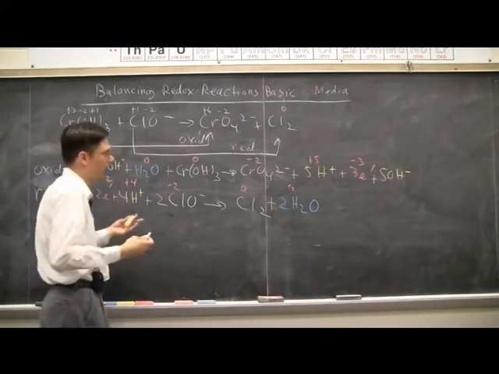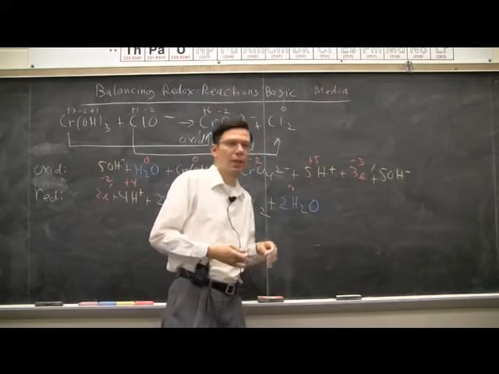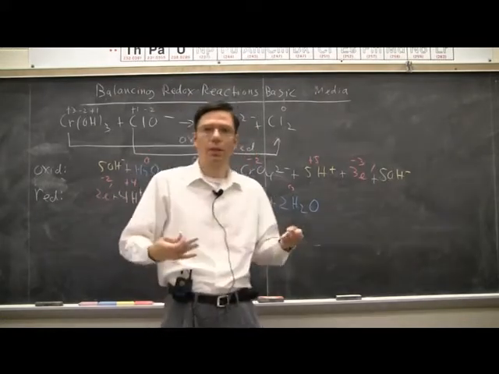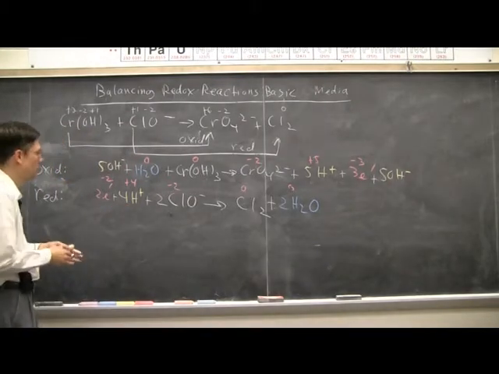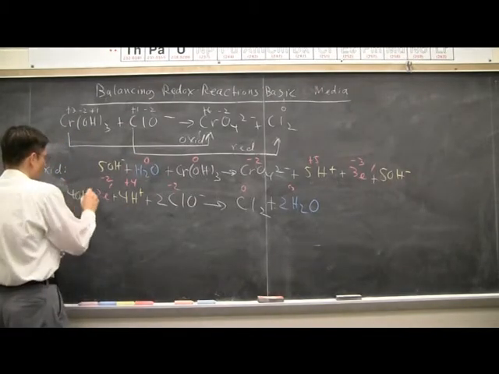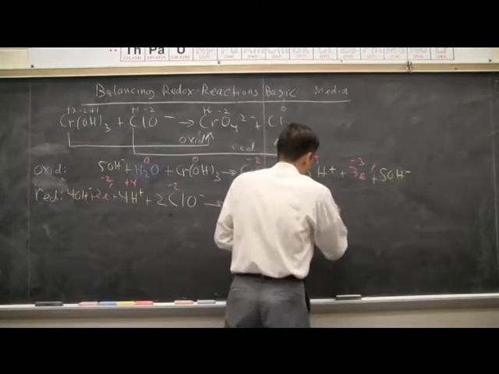A lot of times with these reactions, you'll have OH- at the end. Not all the time, but when you balance it out, you might have that. With the acidic media, you'd have H+. So we have 4 H+ here. So we have to add 4 OH- on this end, and the same over here.